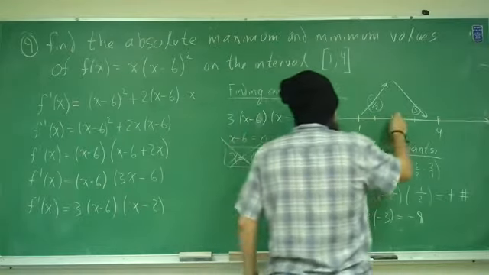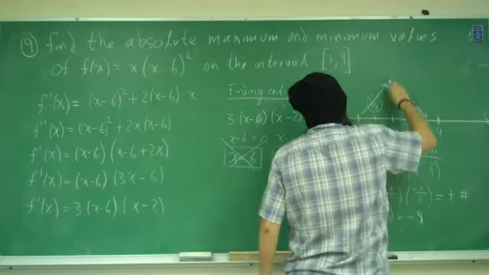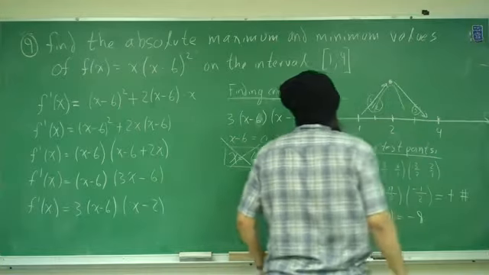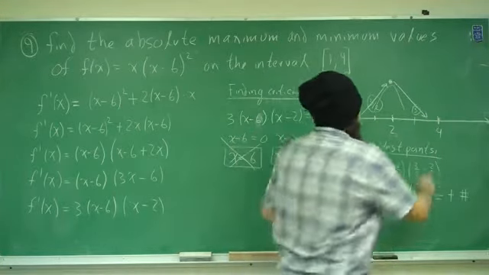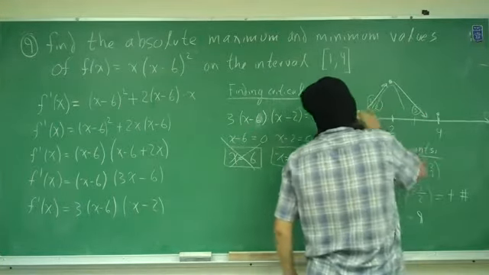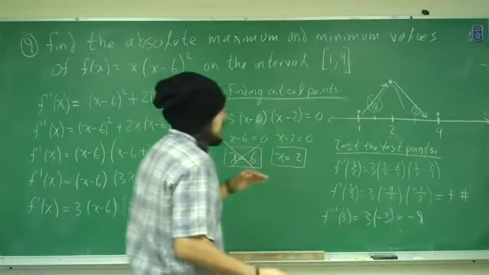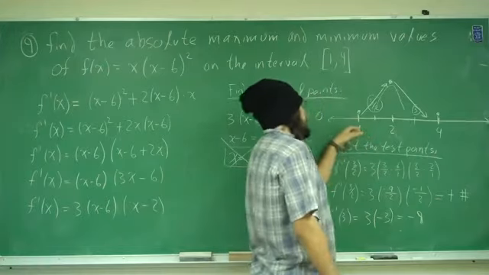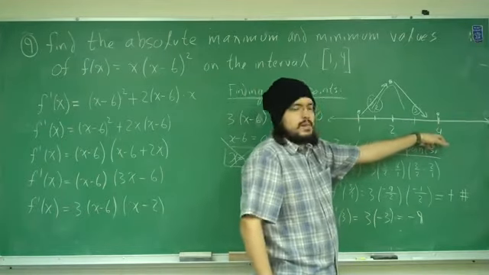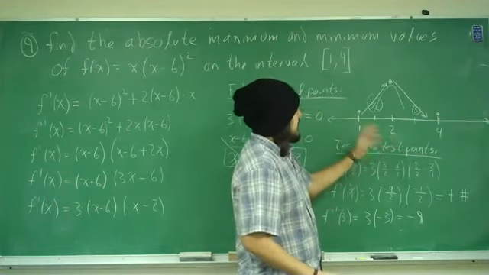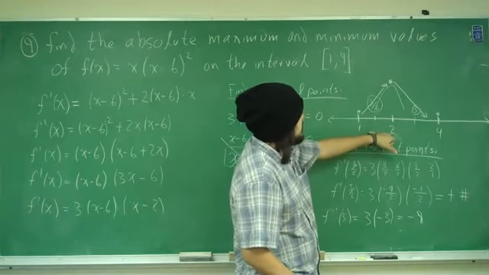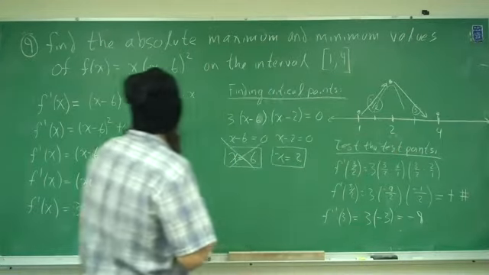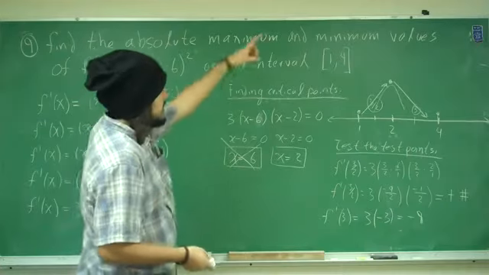So what does that mean? At 2, there is a maximum. And then at 1 and 4, there are minimums. Okay, so we know the absolute one is the lowest one. So we have to find out which one's lower, either at x equals 1 or at x equals 4. We already know the highest, the absolute max, is at x equals 2. So we want to find that. So how do we know what the maximum is?